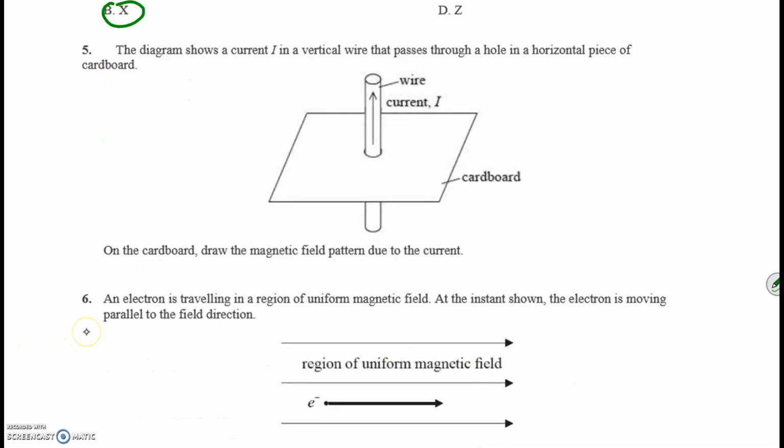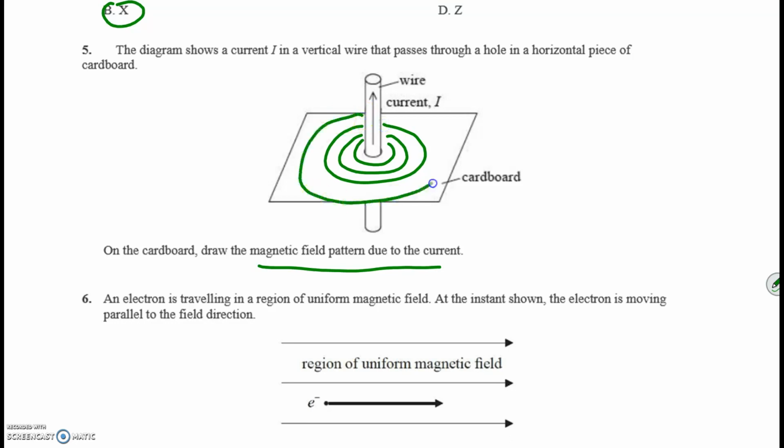Okay. So we have to draw the magnetic field pattern due to this current. You stick your thumb up. It's your right hand because it's just current, so we assume it's positive charge. We curl our fingers toward our palm, and that tells us where the field lines point. So we have concentric circles going around like this, and the farther out we go, the more spaced they become. And we said they were curling this way.